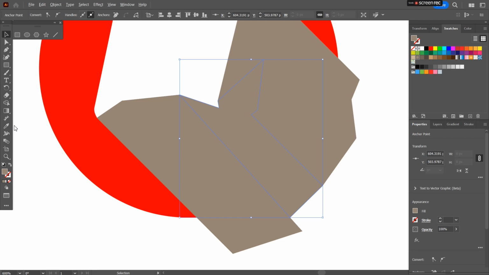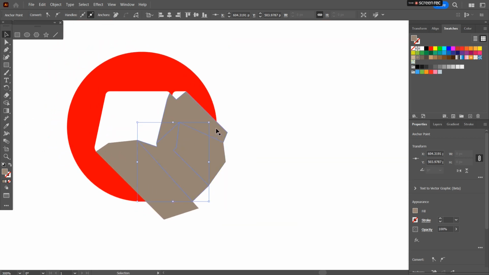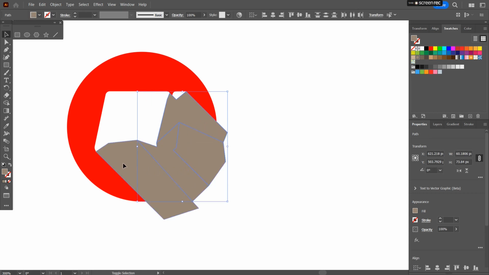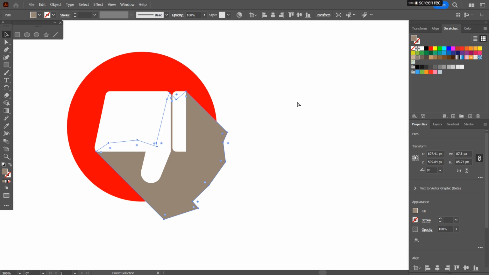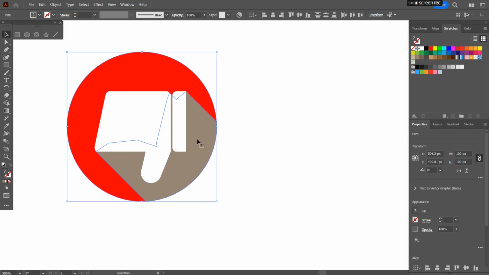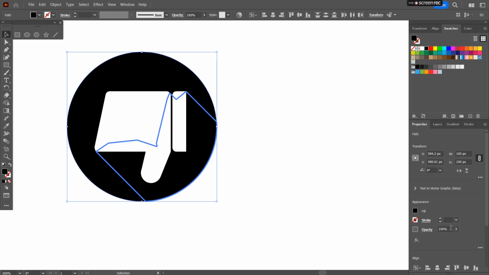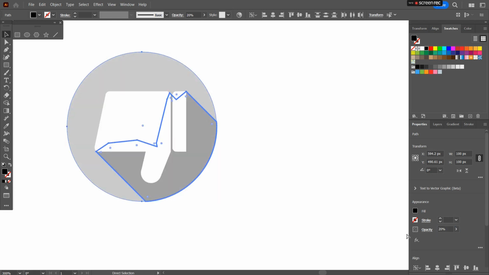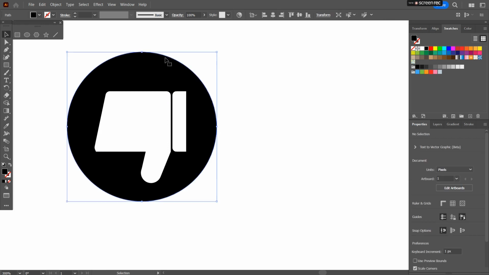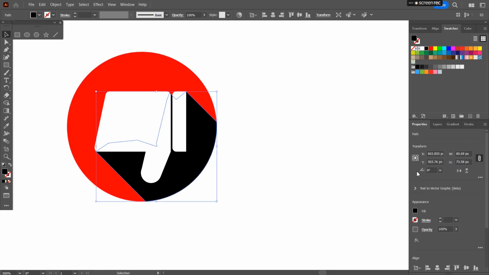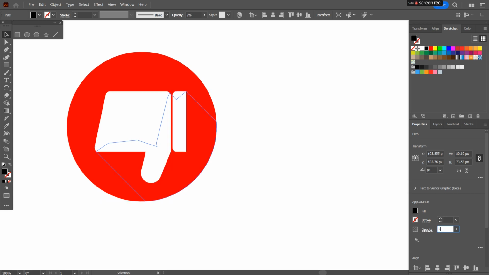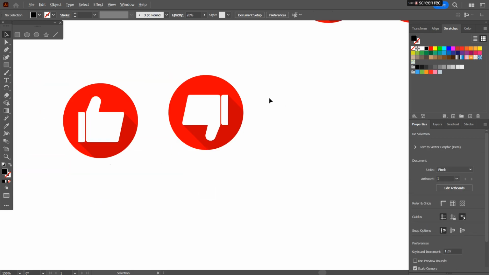Okay, combine everything, deselect, select all the shapes, combine them, push it down, select the circle, use shape builder, minus, take this, black, 20%. Oh, again, same problem. Just this, 20%, and there you go.